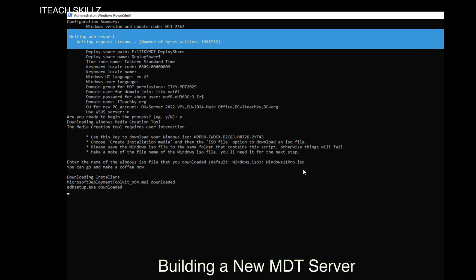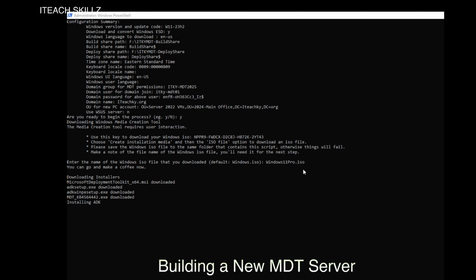So you can see it's downloading the Windows ADK. It's installing Windows ADK, which is a requirement. If you're doing this manually, you can. But if there's something better out there, then I would say we need to use a better product. This MDT tool has been out here for a while, and I still think it has a use case, especially if you don't have a nice software deployment tool like SCCM. So this is going to be good.